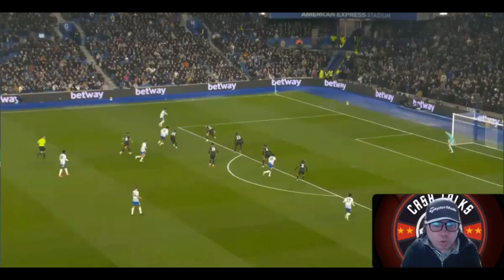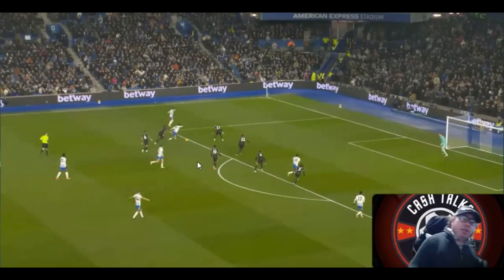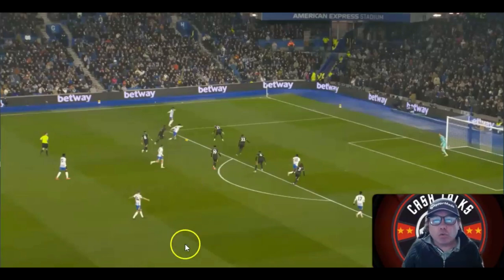What he does do though, watch this. He just kind of half shoves the player, completely takes himself out of the play by going behind the defender, the striker. All the striker's then got to do is stay on his feet to beat the defender. Just run with him. Just, what are you doing? If you're going to do that, win the ball. Does neither. Just sort of takes himself out of the game by trying to shoulder charge and push him, and doesn't realise how quick the Brighton player is. And he's just gone right past him.